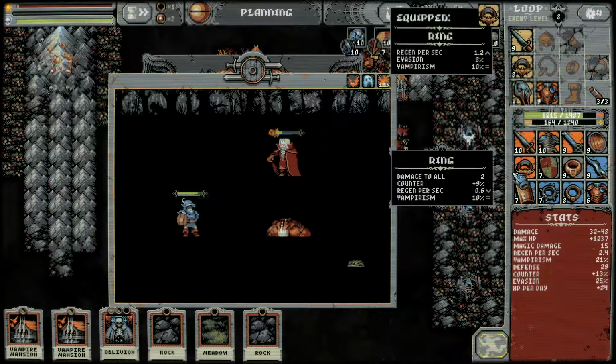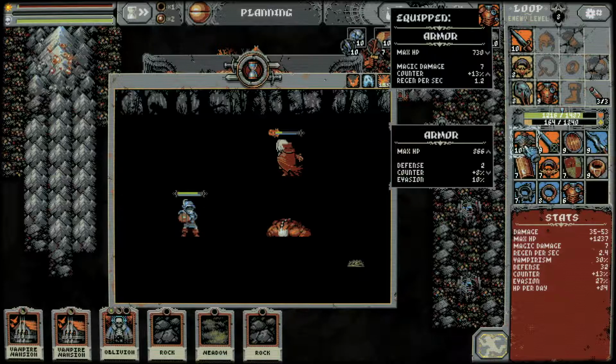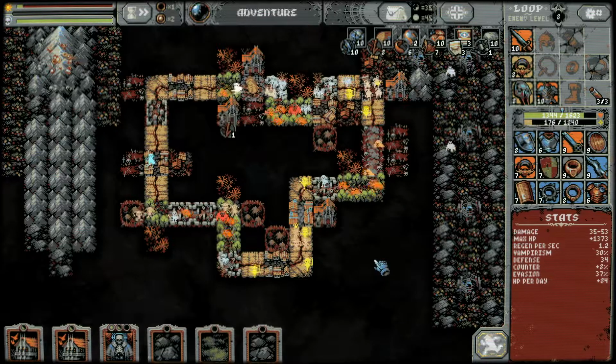Pausing again just to look quickly at this armor. So Vampirism, Evasion, and Defense, more damage. Equip. Lot more HP. Down encounter, Evasion has some defense. Lower is our damage. But again, I think I like this. And I don't want this sword. It is a lot of regen per second, but we're about to fight the boss. It won't have too much of an effect for us.